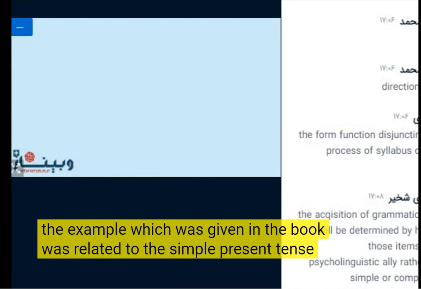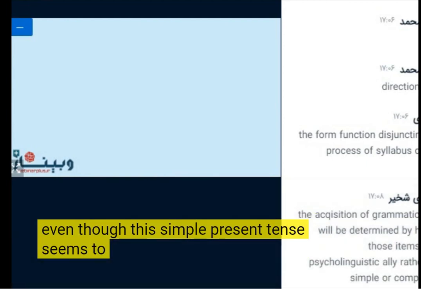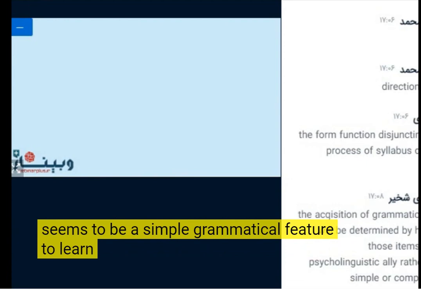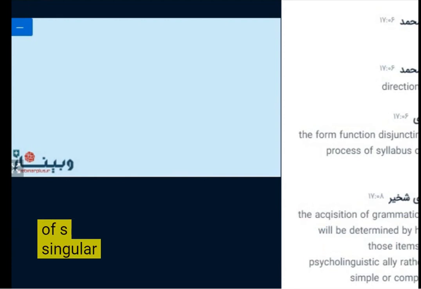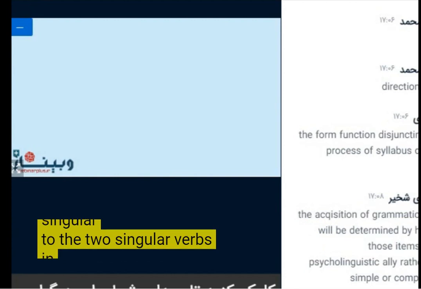The example which was given in the book was related to the simple present tense. Even though the simple present tense seems to be a simple grammatical feature to learn, a lot of learners have difficulty understanding, remembering, and retaining the information related to the addition of the singular s to verbs in English.